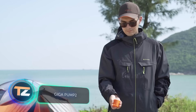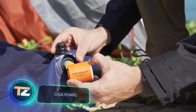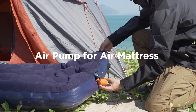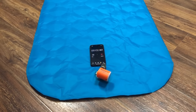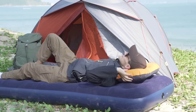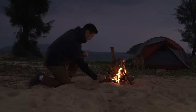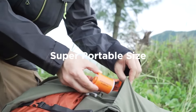This handheld pump might be small, but it's really useful. It weighs three ounces and fits in the palm of your hand, yet it has three different functions: inflation, vacuum packing, and lighting. The gadget provides pressure up to 3.5 kilopascals, allowing you to inflate your airbed in 30 seconds. In addition, the airflow can be used to light a fire.